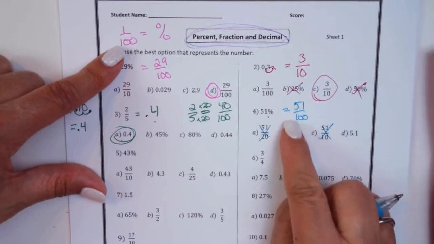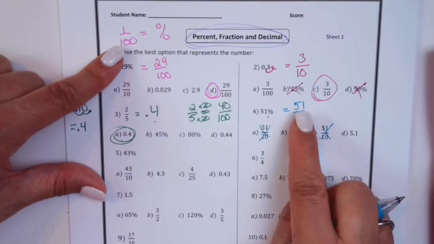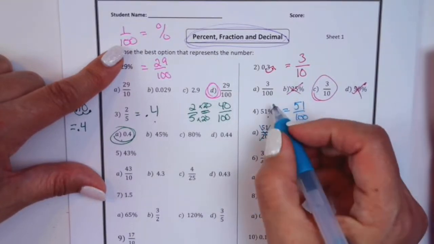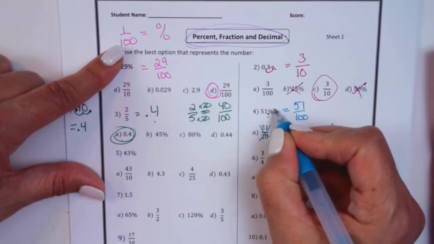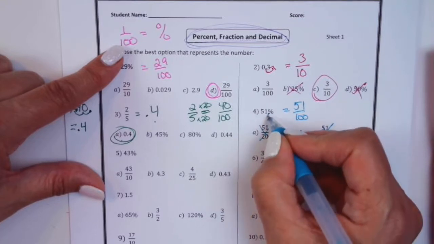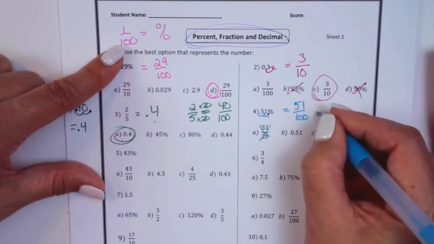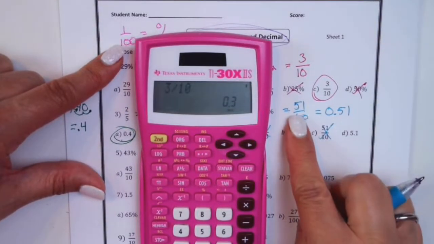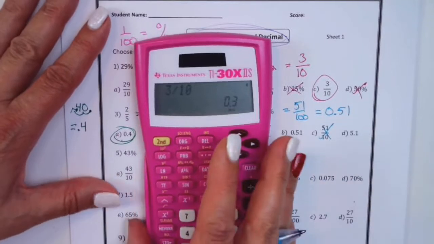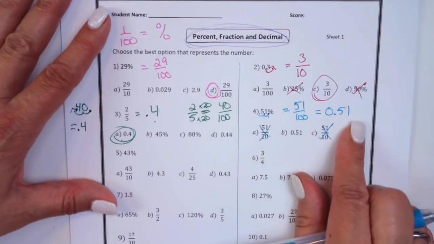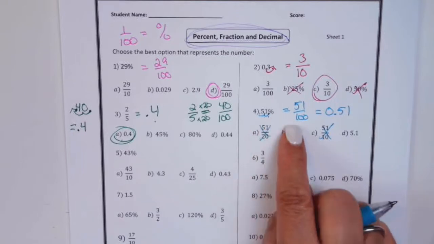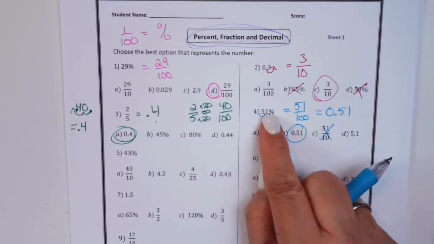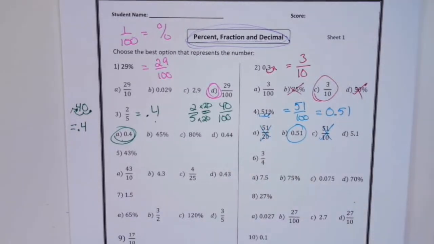Well, now we have that 100 and we can move the decimal. We can move it from here as well. We don't need to rewrite this. We know that the decimal is here. And since the percent is over 100, we move it 2 to the left. So we get 0.51. And if you're not sure, again, you can put this in a calculator. 51 divided by 100, you get 0.51. And you don't need to write this step in between. You can just move the decimal 2 to the left. So we're dividing by 100.